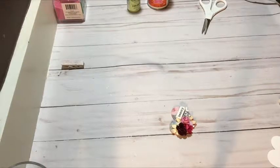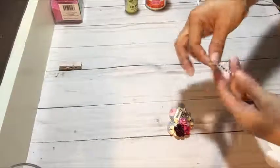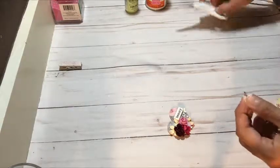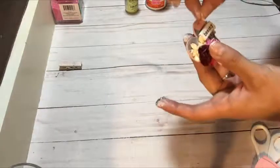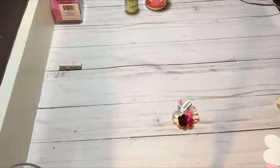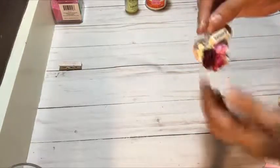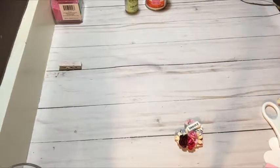Okay, I did not get flatback pearls. I decided to get a little bling in there. So I got these gemstones from the paper studio, and I am just going to snip off a few and add them on to my project, just like that. It gives it a nice little shabby chic touch to the end project. So I'm going to put another one like there, and maybe another one down there on the bottom corner, and we will be done with that part.